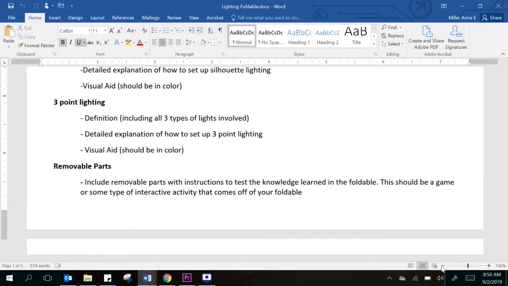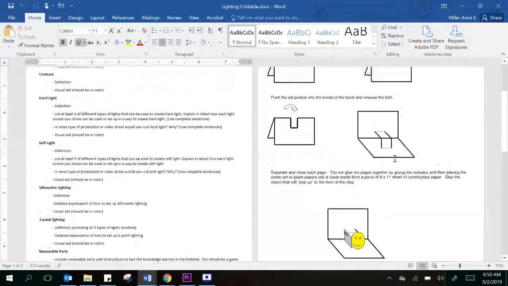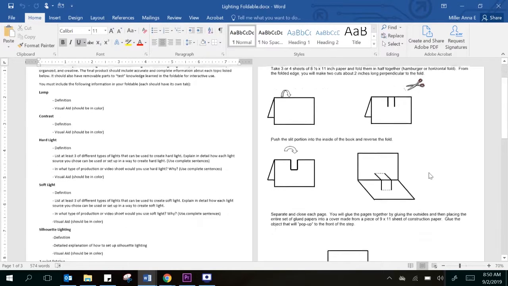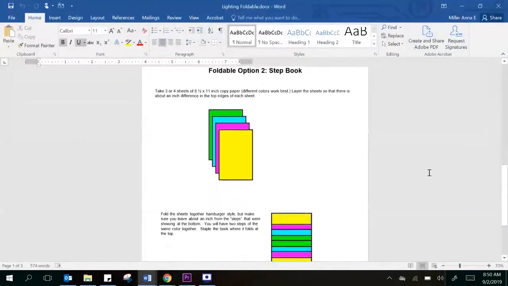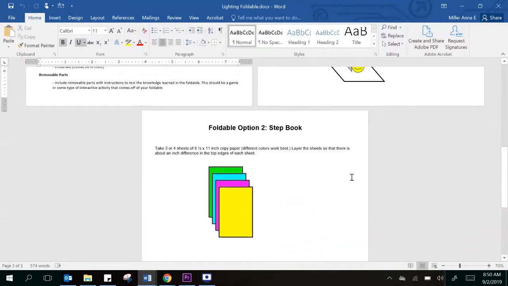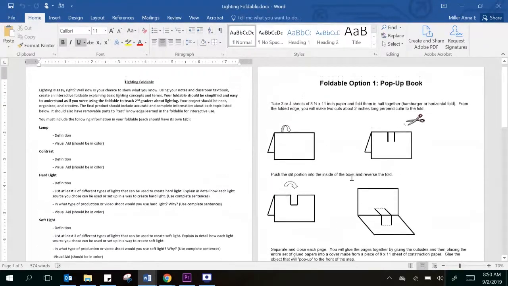You're each going to get a printout of this sheet. On the back, you will see that I have given you 2 options for creating different types of foldable. The first one is a pop-up book. The second is just a regular flap type foldable. You do not have to do one of these 2 options. I'm just giving you 2 examples here that you can use if you're interested. You can use any type of foldable.